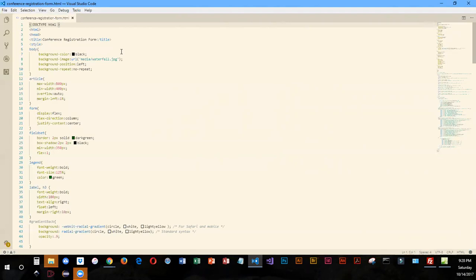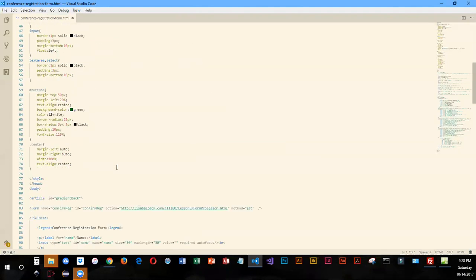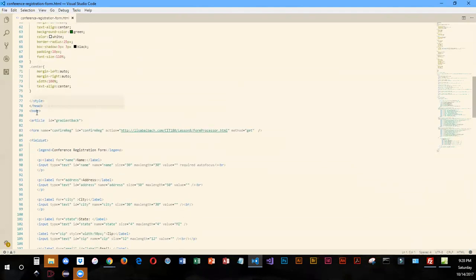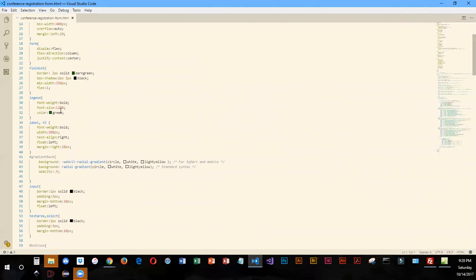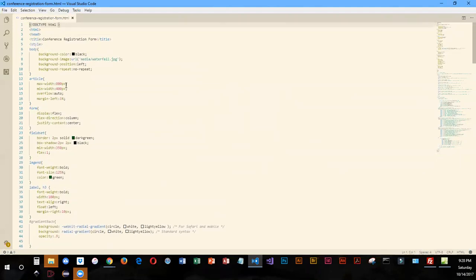We've also specified, at least for the article element, and if you come down here, you'll notice that below body we have article, and the form is inside article. For the article, we have a max and a minimum width. We turned on the overflow, and we've got a little bit of a left margin.